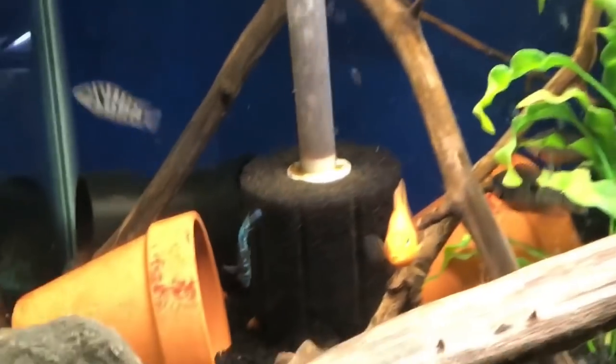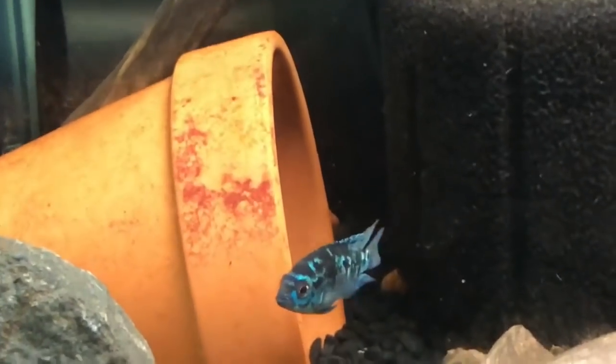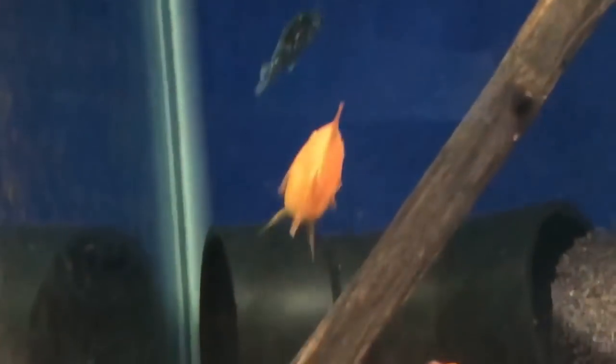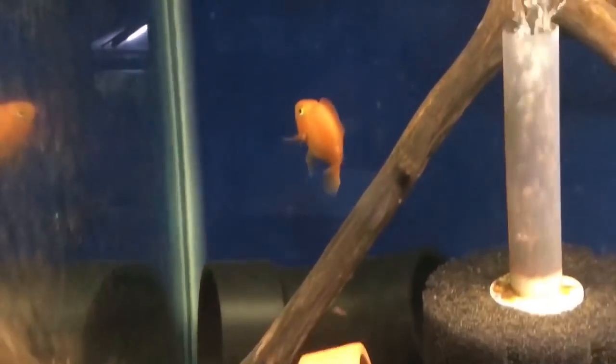So I decided to add some tank mates — I threw in a blood parrot and a super small jaguar cichlid, like an inch-and-a-half fry, essentially a very small juvenile — and that still didn't help. So I moved him into a different footprint tank, this 75-gallon, and I lost another one. Now I only have two of the four: one died in the 60-gallon and another died during the transition. I tested the water and the liquid test said the water was basically the same in both tanks, so I have no idea what did it.